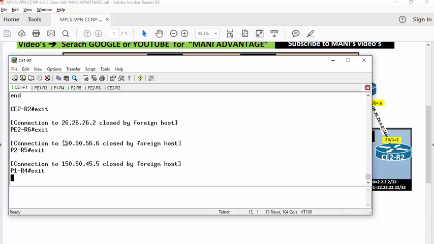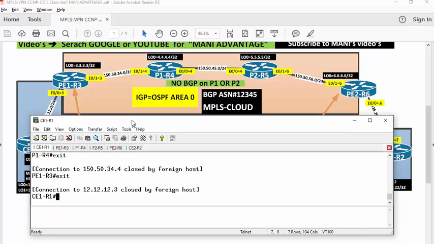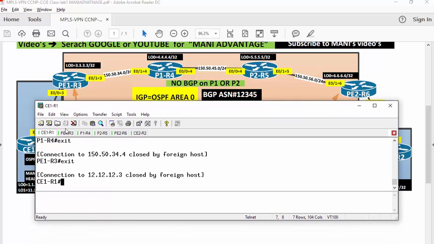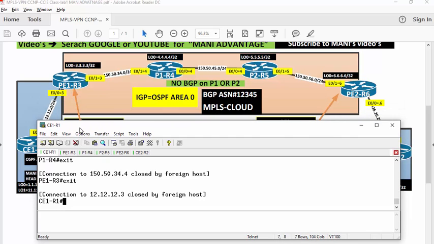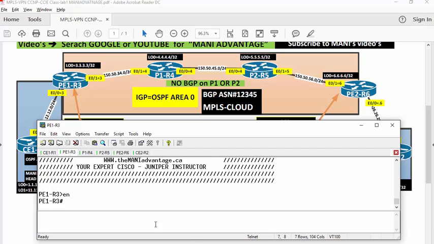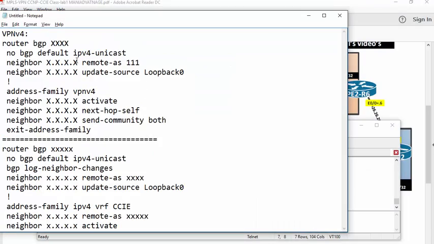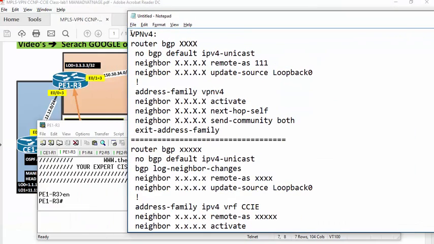I'll go all the way back to my CE1 router, that's my original router. In order for this to work, as I said, we want to enable MPLS. Enabling MPLS has a couple of commands. On the PE1 router and PE2 router, the customer-facing interfaces will not be part of MPLS, only the core-facing one. So you have to be very careful here. I'll go to the PE1 router and write a template, then apply the template to all my configurations. The template is very good.